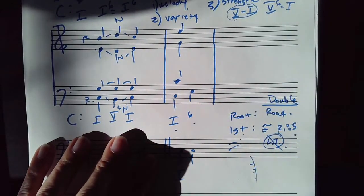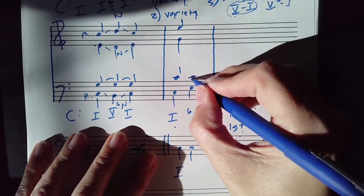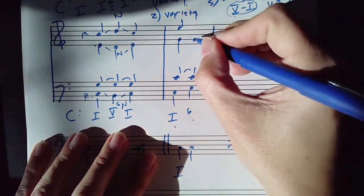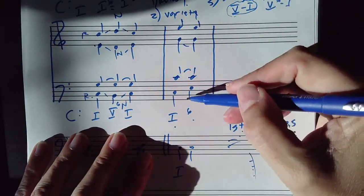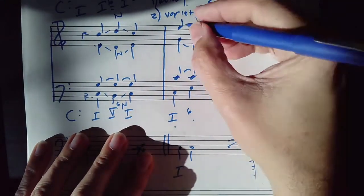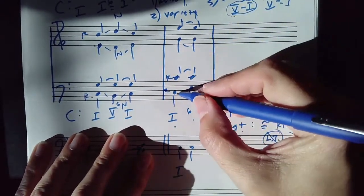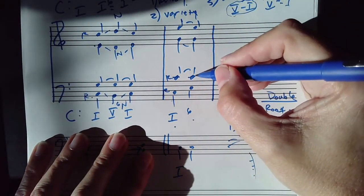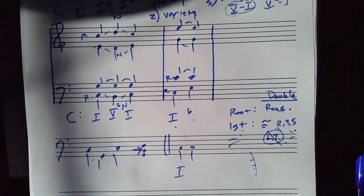Okay, the first thing you could do, if you can double anything, is just keep the upper 3 voices the same, and you have a legitimate doubling of the 1/6. Here we had 2 roots, third and a fifth. This leapt up. We still have 1 root, 2 thirds, and a fifth. That's one way. Very simple.